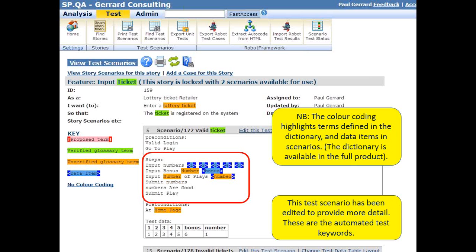There's lots of color coding going on, and the color coding refers to 2 things mainly. The blue color coding identifies the placeholders for data, the data items themselves, and you can see there's a table towards the bottom of the screen. There's just one test case here, one example. The orange and green highlighting is the dictionary doing its job. It identifies words that are defined in the dictionary. I'm not going to talk much more about the dictionary at all, but that's what the color coding refers to.